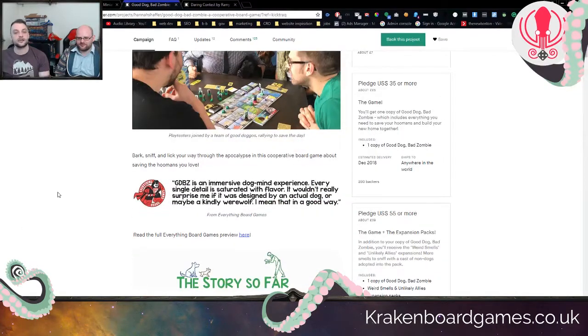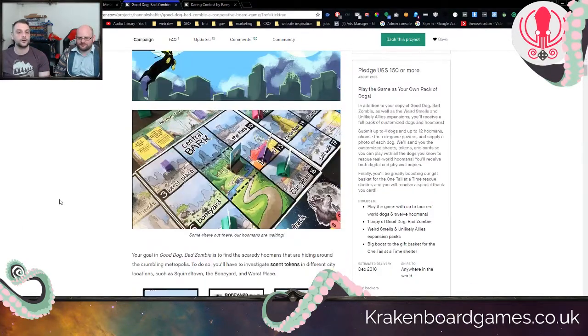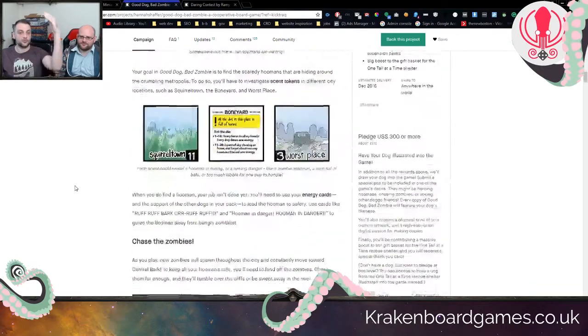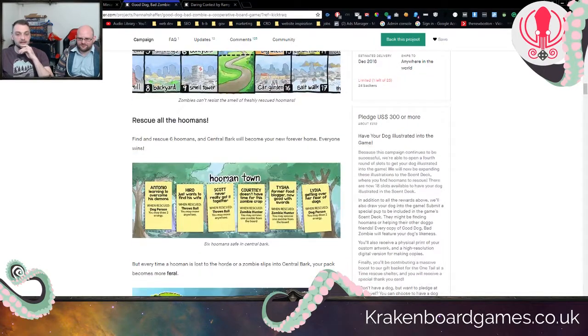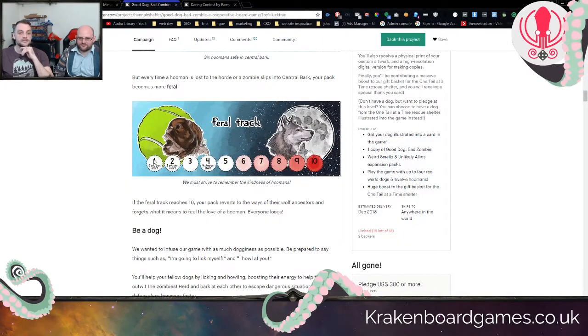It's done the same way quite a lot of co-op games work, where there's a point you want to get everything to, and then bad things are happening around it, and if they get to a certain point, then you lose the game. Yeah, there's a certain level of things. So you go to Central Park, and the zombies are all here. You've got to try and get humans from here to here, and then this is the tracker. 1 means that you're good, and 10 is you don't want to get that far. So once in the game, if a zombie reaches Central Park, and once you get to 10, then you lose the game. You become feral.